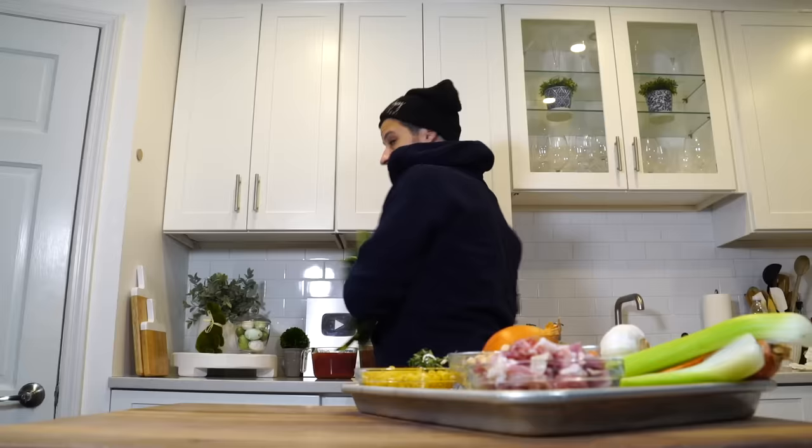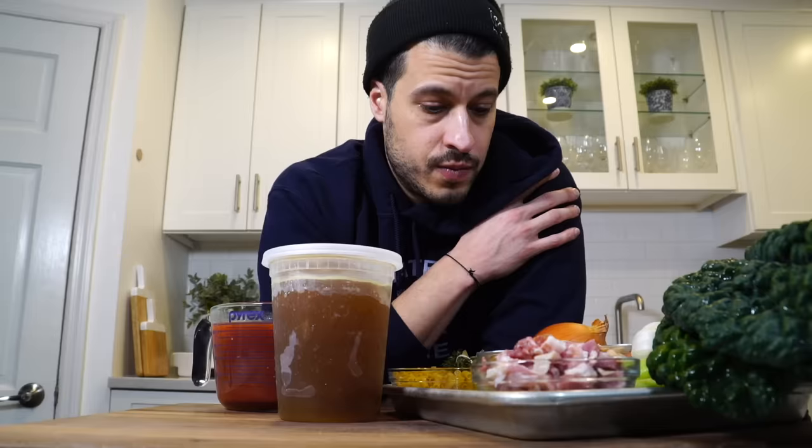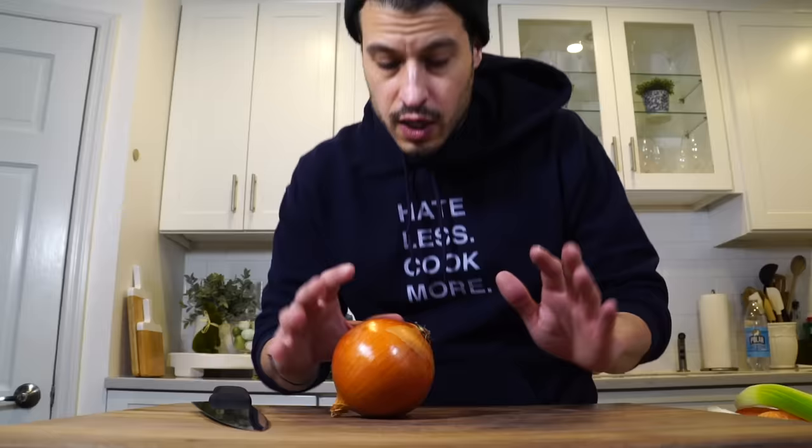I've got some ditalini, which is the pasta used for minestrone — it's just a little noodle with a hole in it. This could totally be vegetarian, but I have some pancetta leftover from the Grisha episode, so I'm going to cook that and use it to flavor the soup so it's really delicious. I've also got some kale to throw in, which is always super healthy. And then I've got some brodo — that's the liquid we'll use for the soup, and if we need more we can add water. We're basically just going to cook all this stuff together. All we need to do is roughly chop the vegetables, so let's jump right into it.